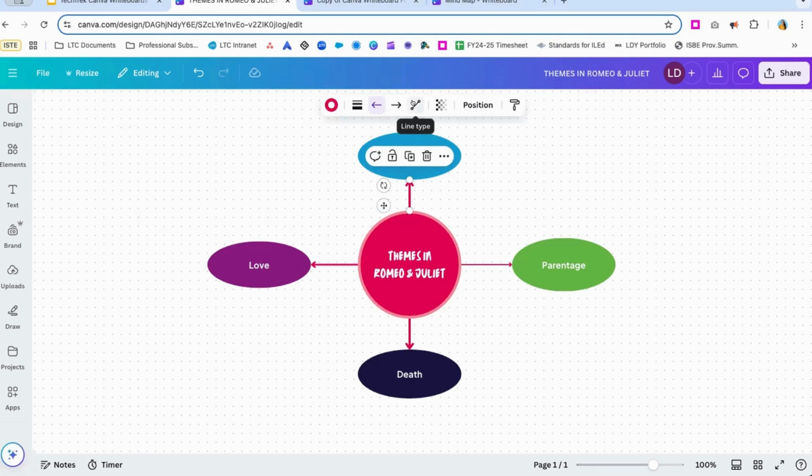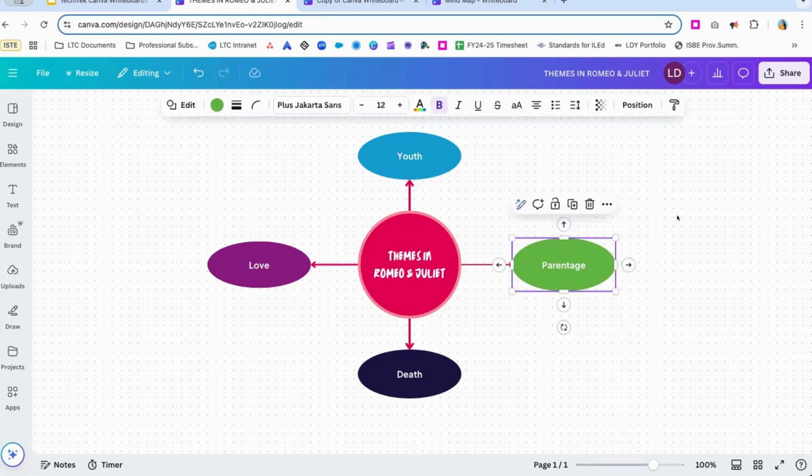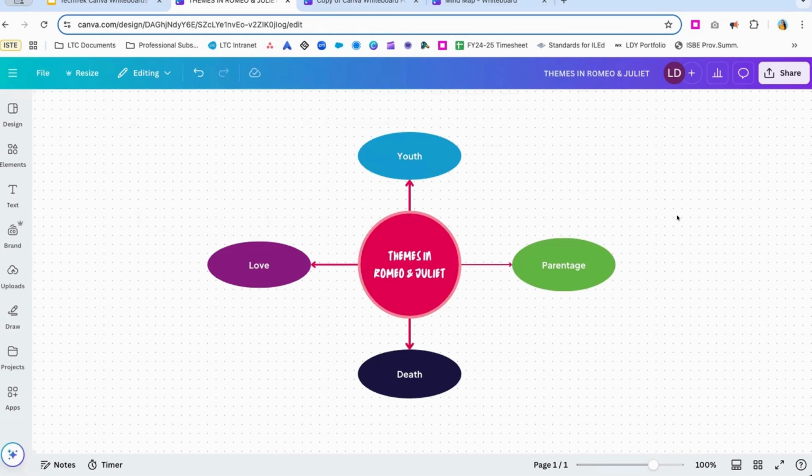So the next thing we're going to do is we're going to go the next circle out of the mind map. We're going to do the perimeter. And to do that, I'm going to do rectangles to practice doing rectangles, but you can keep going with circles if you want. So I'm going to start with parentage. And for parentage, if you remember, I had 4 boxes. It said Capulets, Montagues, Nurse, and Friar Lawrence. So I'm going to build that again for myself, but you can build out as many as you want. Maybe you only have 3, maybe you only have 2, maybe this one has none, but you just build it out, whatever works for you.